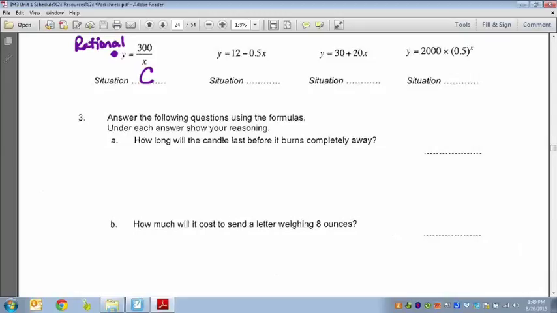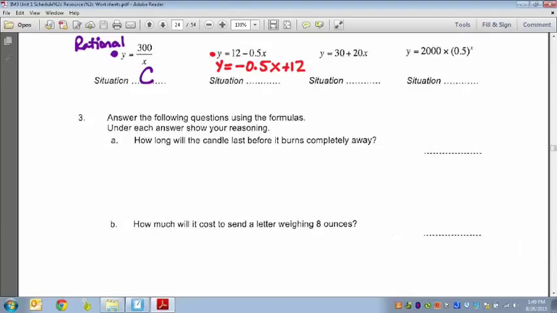Okay. So now let's talk about the second one here, 12 minus 0.5x. All right. So this is what we call a linear equation. But I know a lot of you guys are like, what? I've never seen a linear equation like this. Well, let's say I have apples in my right hand and oranges in my left. And I say I have apples and oranges. If I switch the order of apples and oranges, I still have apples and oranges, right? It doesn't matter what order they're in. So if I wrote the equation like this, you might say, oh, I do recognize this.